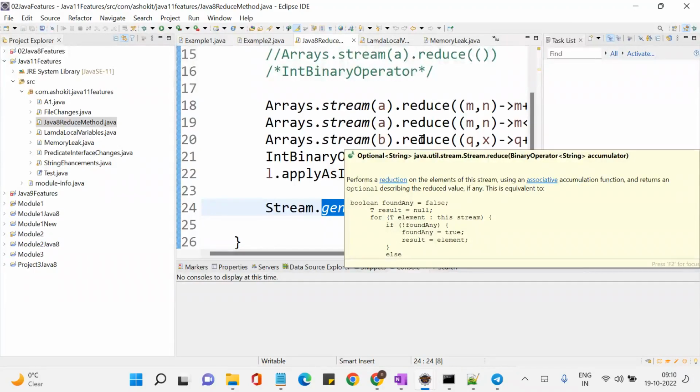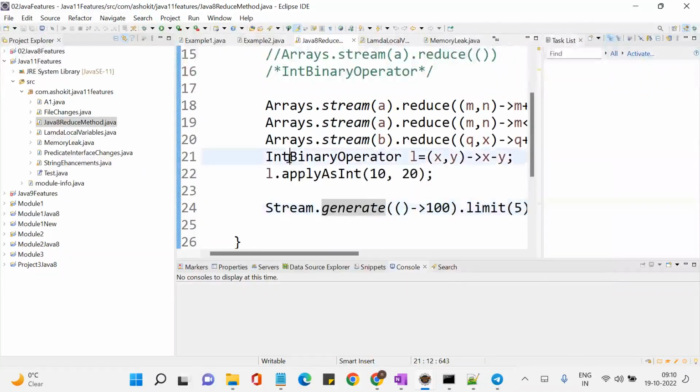Whenever you are using a reduce method, it takes an operator. When I say accumulator, that means you want to perform some operation. You can perform the operations on a string, integer, long, double, byte, boolean, correct? On these kinds of wrapper classes only you can perform the operations. But whenever I take an employee class, can I perform the addition of employees?